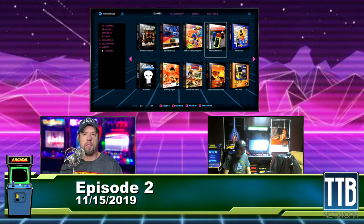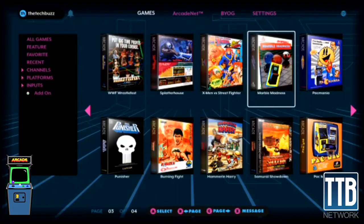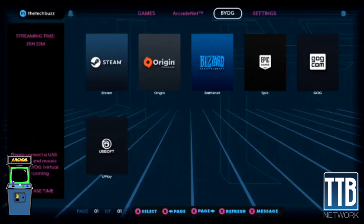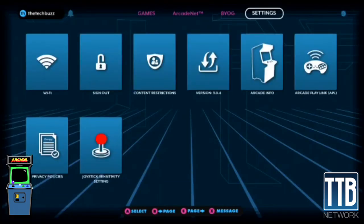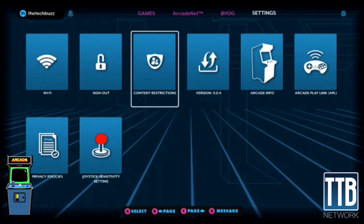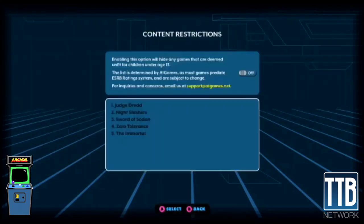So one of the other things that AtGames added to this was the ability for children, that you could lock them out of certain areas of certain types of games. So what I'm going to have you do, Daniel, is go up to the settings, go all the way to the top menu, and go over to settings. That's right, just hit A button there. Okay, go over to settings. Okay, now if you see the third option, go down. And it's the third option right there. Right there. Click on that. Man, don't let my son lock me out of all my games.